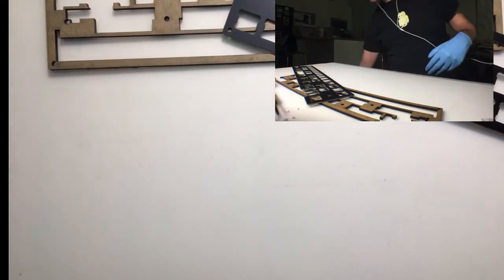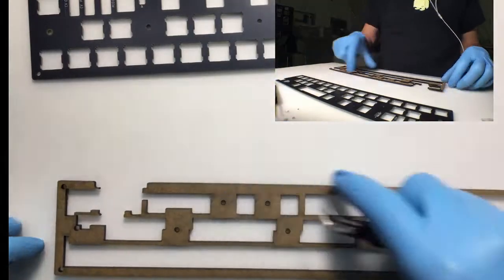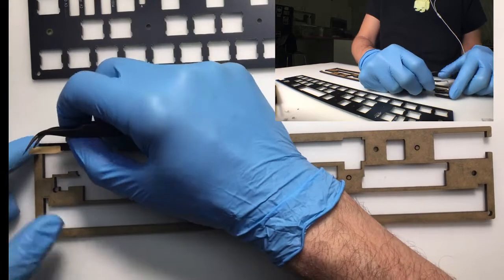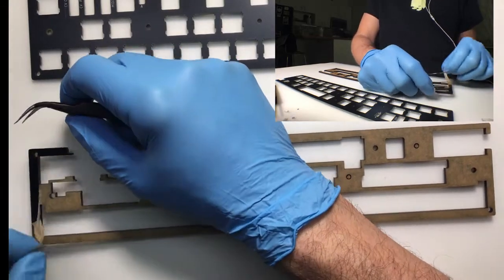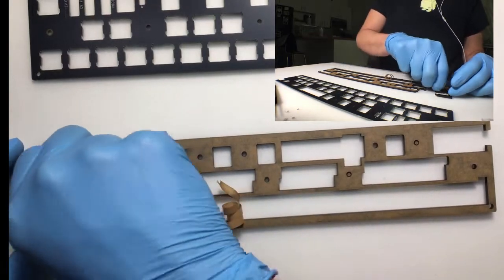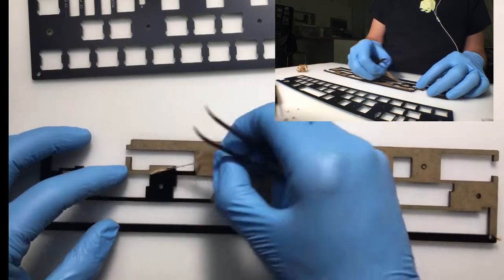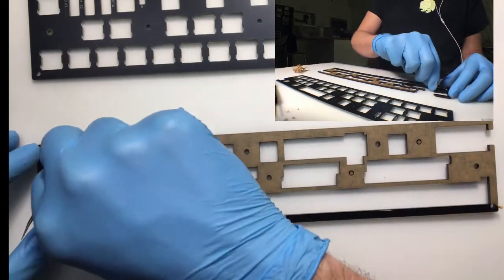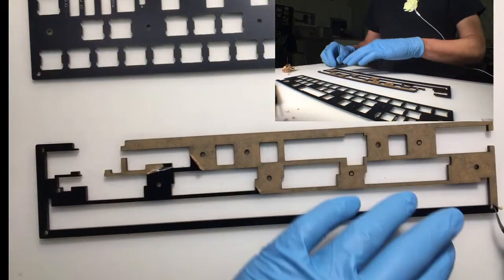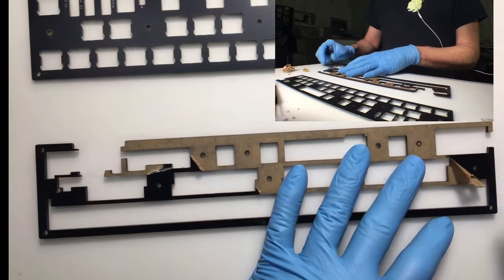So set the key plate up here. First thing we've got to do is peel this paper off of the spacer. I mean, you don't need to, but it smells like burning from the laser, and it'll make things smell less bad if you peel the paper off. It's basically soot from the laser stuck on there. I've got some tweezers here. Nice thing is this piece is inside the case, so it doesn't really matter if you scratch it or anything.